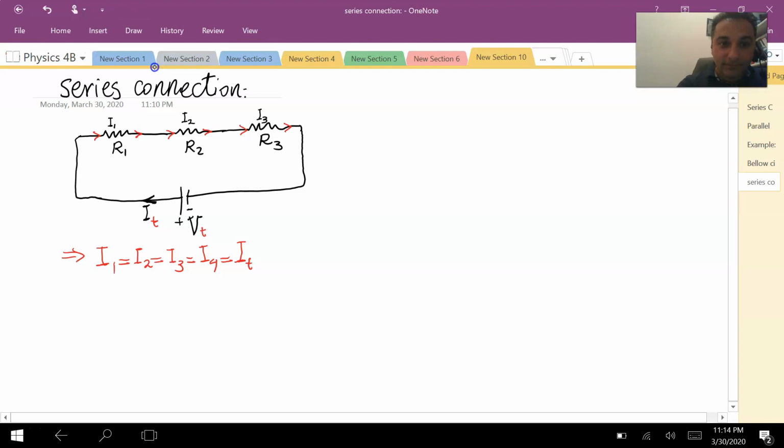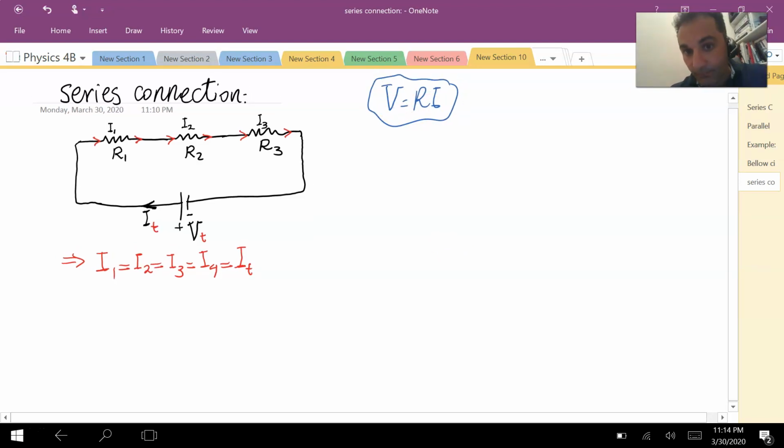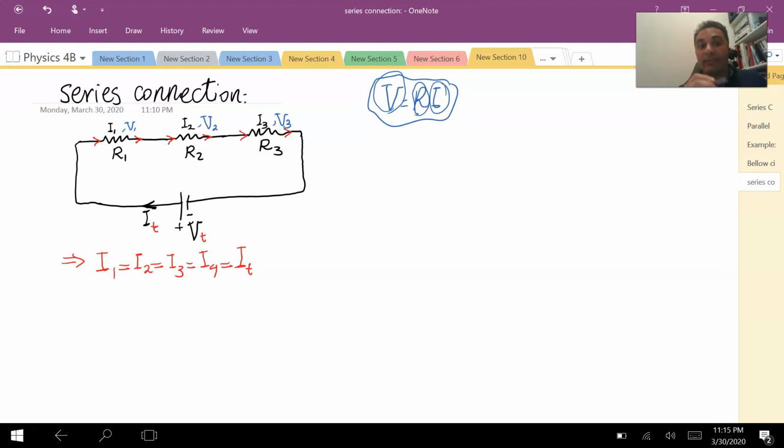Now guys, remember Ohm's law, V equals what? R I. Remember, a resistor has three names: first name, middle name, last name, or last, middle, first, the order doesn't matter. We have to find three quantities for a resistor: resistance, voltage, and current. So here we have resistance R1, current I1, and also V1; I2, V2, R2; I3, V3, R3. Resistance, current, voltage. Doesn't matter the order.